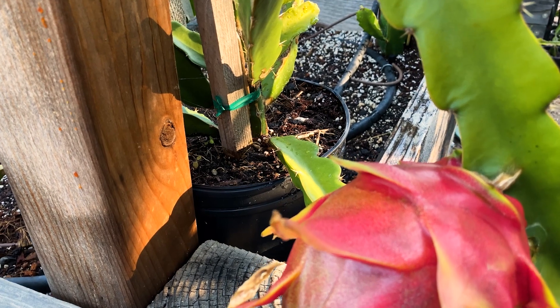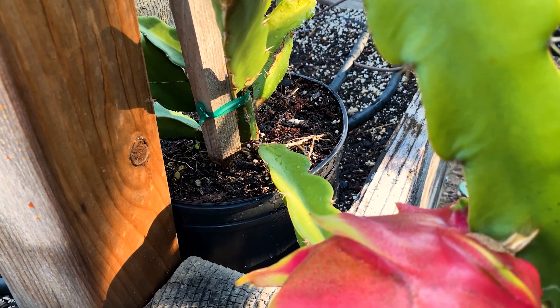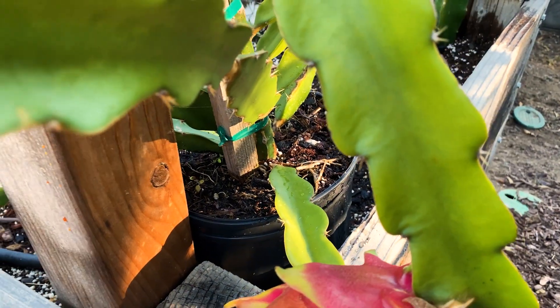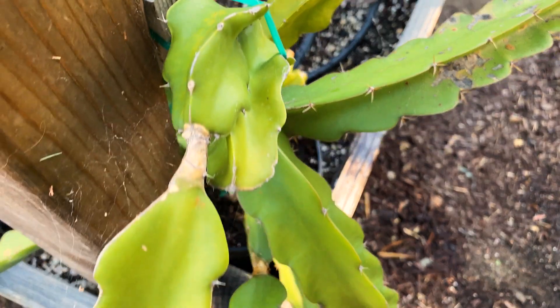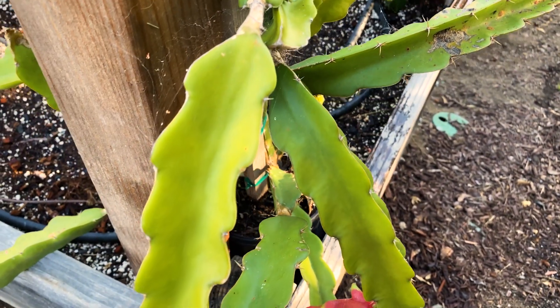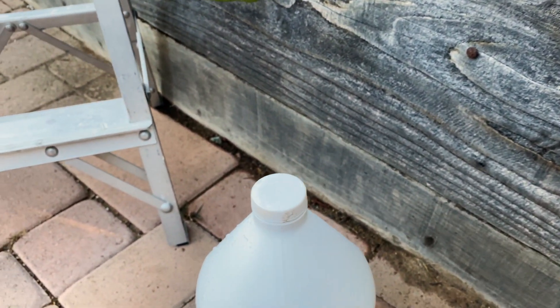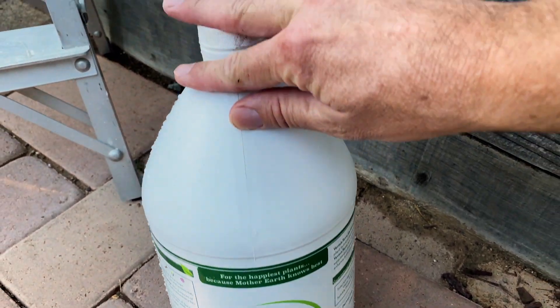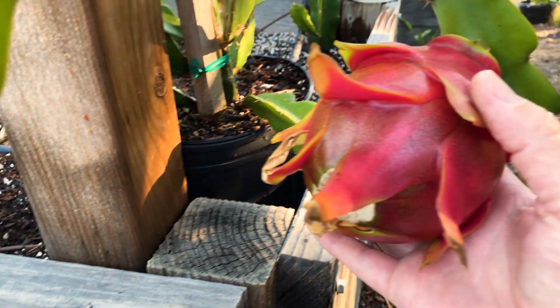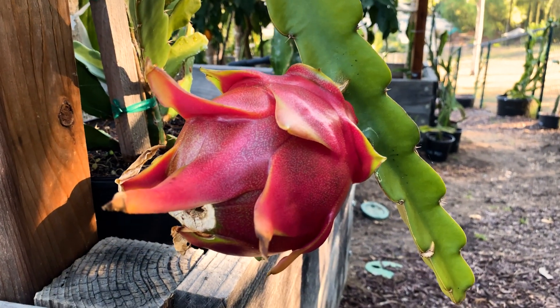I'm really excited to see how this Brix scores. When we got this — I think it was April or May — it had flower buds on it and it was in a two-gallon pot. It was severely rootbound, had been in that pot since it was new with all the nursery stickers on it. I think I can get a pretty sweet fruit. I've been using Vermistera earthworm casting tea every week on it. So let's give this a few more days, cut it off, and see how it scores.